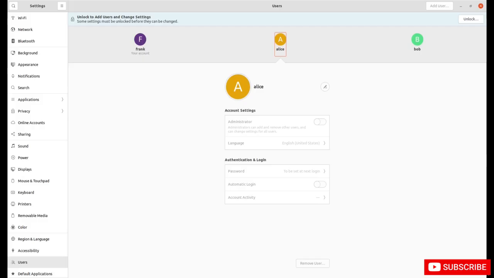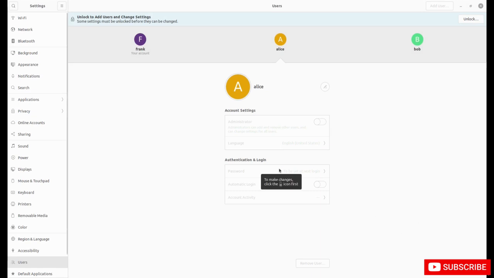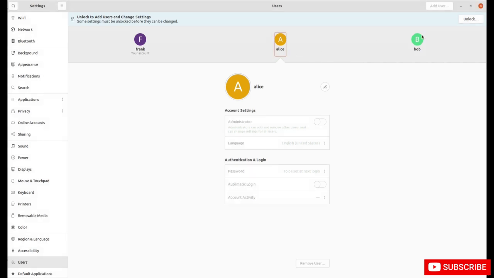Linux is a multi-user system. So on any Linux system you can have more than one user, and on servers that's typically always the case. For example, on this system you'll see there are 3 users, Alice, Bob and Frank, and all of those users have their unique passwords and have their own files. So that's basic users on a Linux system.